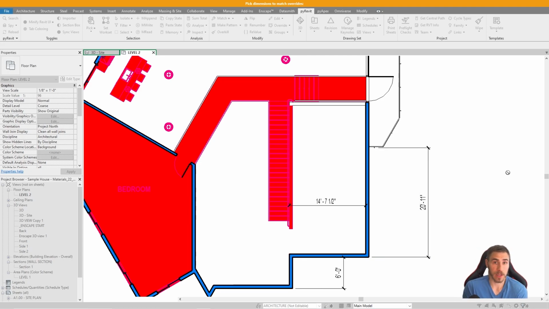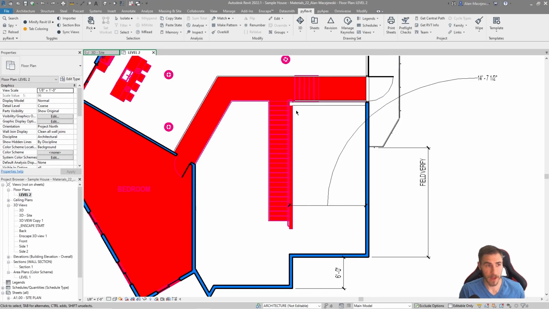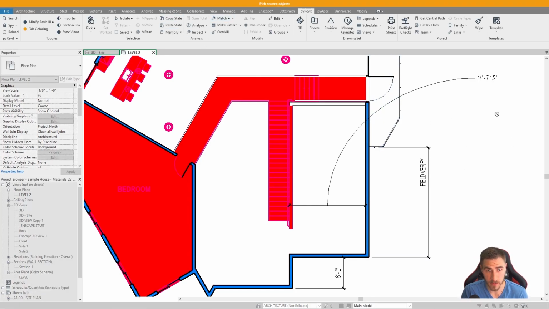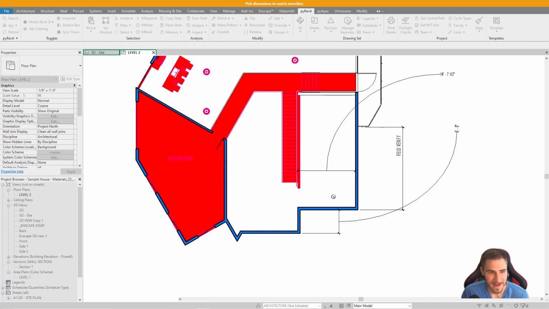Now, you can decide if that's something you want to do, because the dimension that I chose from was something I had not edited. It was basically in reset mode. It was kind of default. But what I can do is if I wanted to undo this, we can see what happens if I match the properties of some of these other ones. I can take this one, and if I want to match the properties to the basic 6-foot dimension here, you can see, look, I'm getting this exact same text effect.